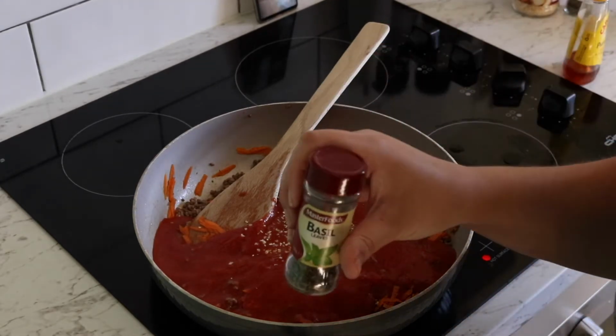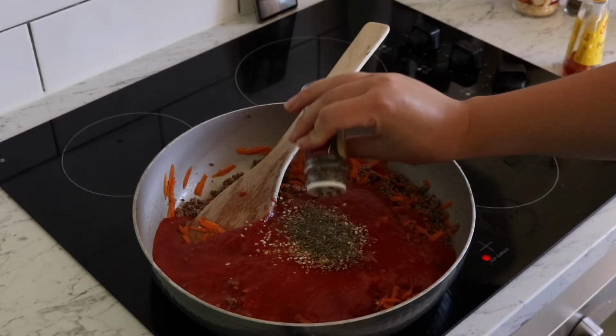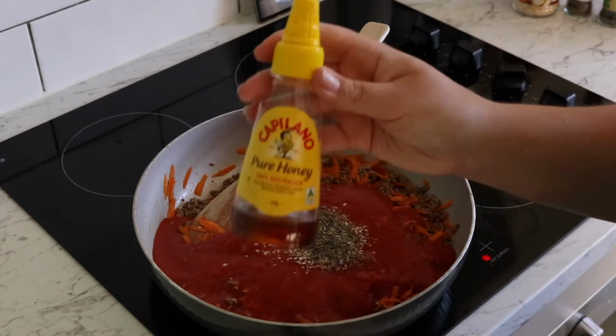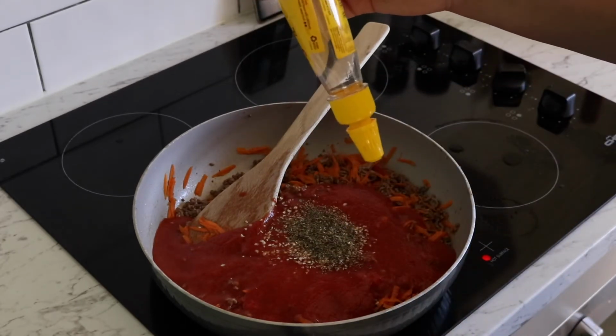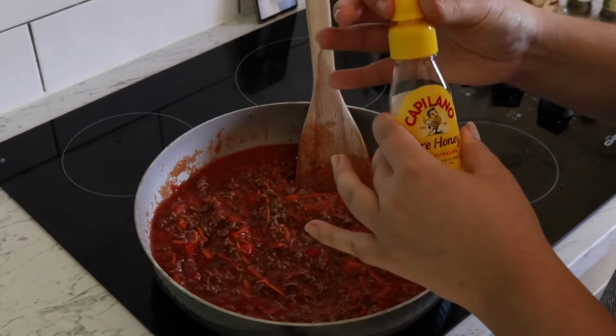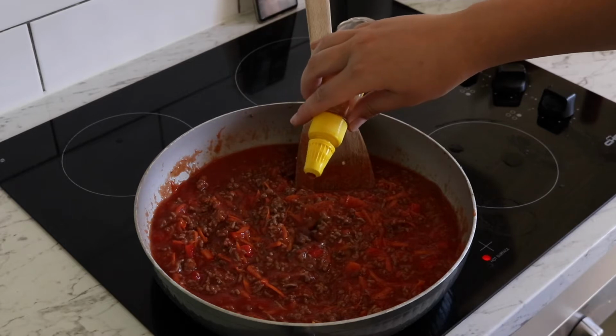So with the onion, basil and oregano, it's just about a teaspoon of each. And then for honey, I'm just going to add about a tablespoon.